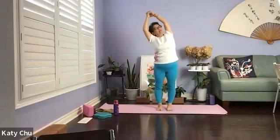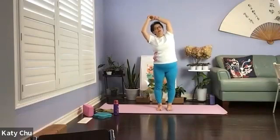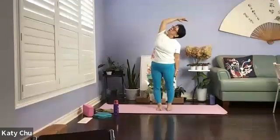Now, when you inhale, center lengthening, exhale, we go to the other side. Shoulders and hips are level, chin is away from the body. Holding it here for 3, 2, and 1. Slowly come back to center, lengthen, exhale to the right. Release the palm arm. Top arms to crescent moon. Get a little bit deeper in the side bend.